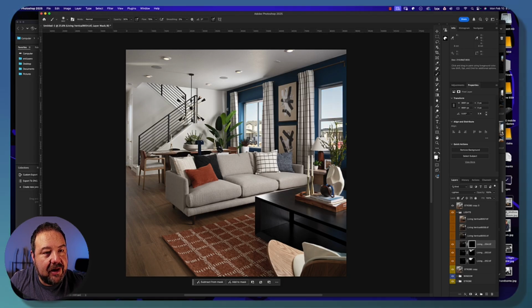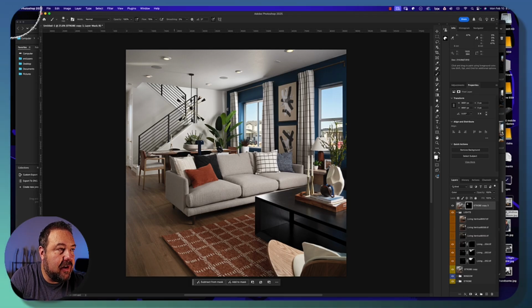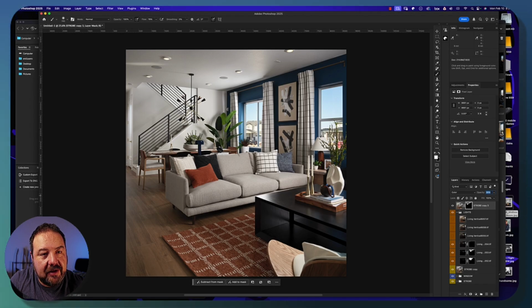So that's kind of why I like to do my lights on the separate layer, is I can create a mask with just these. I'm going to paint it over at 100% and just paint over these lights. And now I can dial this back to wherever I want. So if I want them really warm, I can go down to 20, 25%. If I want it somewhere in the middle, maybe it's at 50%.